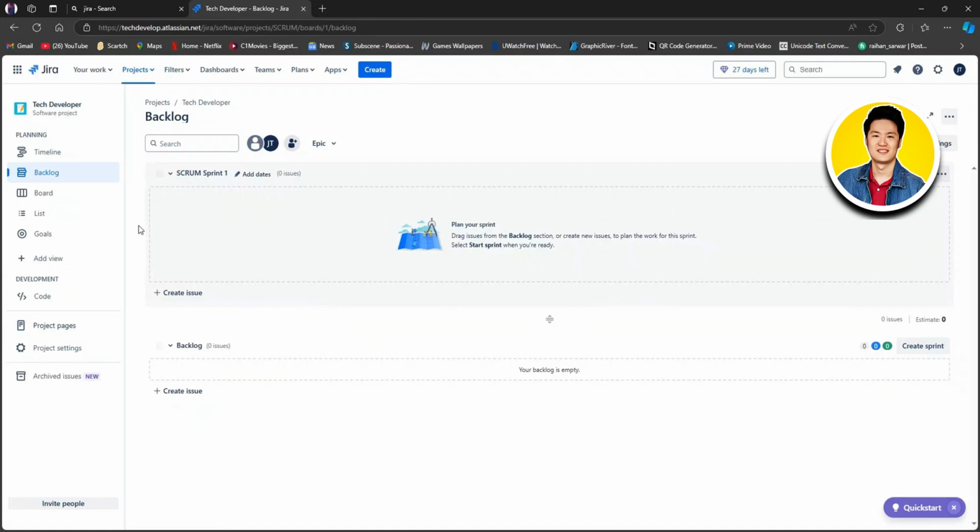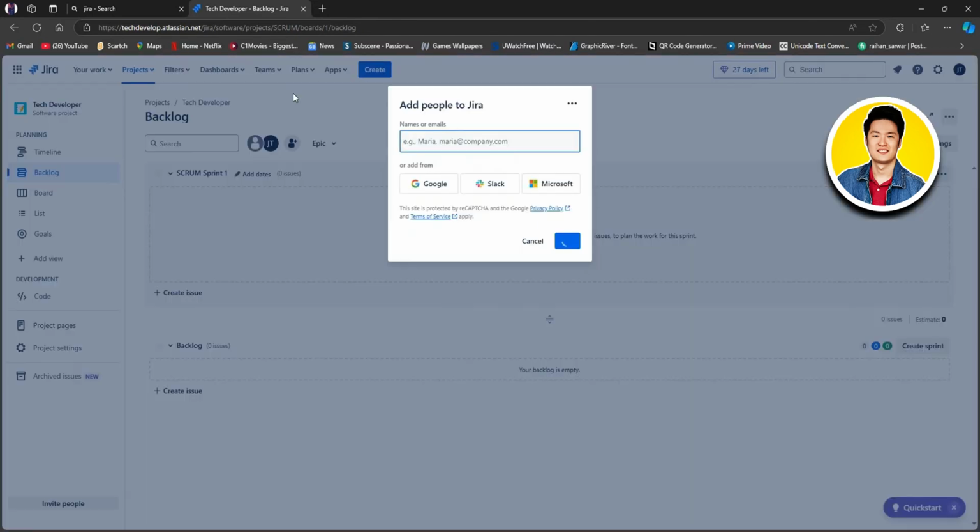So now, let's go ahead and click on Teams from the top panel. After that, click on Invite People to Jira or Create a Team. You can also search for people and teams. For now, let's click on Invite, and here, you can put in names or emails of people you want to invite. You can also invite from these options right here. And once you're done putting it in, click on Add. So for now, let's cancel it.